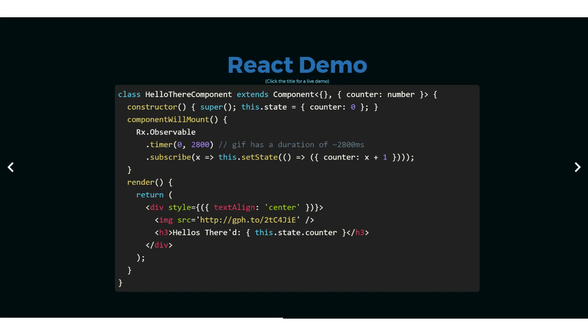Every time that this set state fires, the React system will call render, and we will recreate this component. And React does its own internal magic to prevent re-rendering anything that hasn't changed. And so what we're actually going to find is that only the H3 tag is ever re-rendered, and that's just due to the way that React actually works.